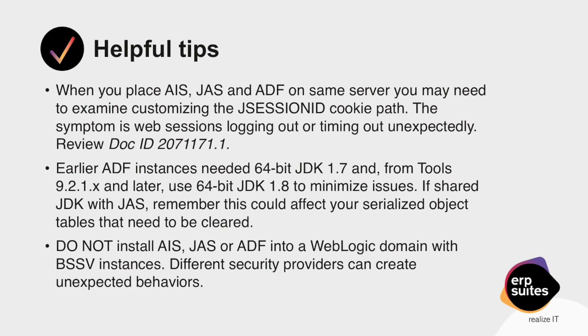Another one, I've seen this happen a couple times. Don't install your JAS or ADF or your AIS into your WebLogic domain, if you have, or BSSV domain, excuse me. BSSV uses different security providers, and it adds them. So if you put an HTML server in that domain, and that's why they always tell you to put it in a different domain, because it'll break. It won't work. You won't be able to log in. So that's one of the little gotchas.